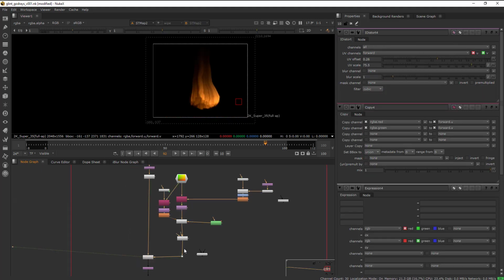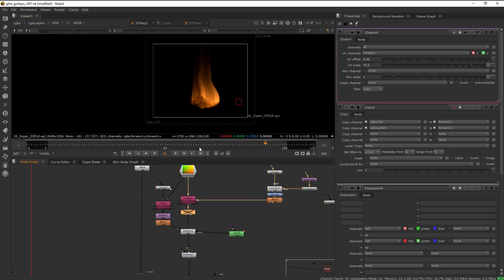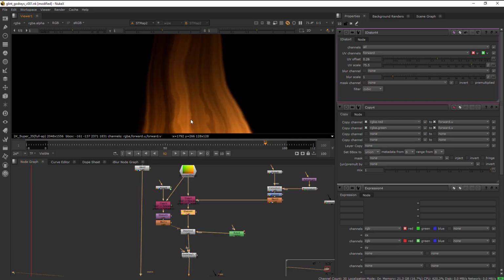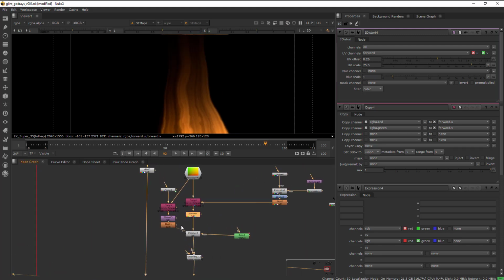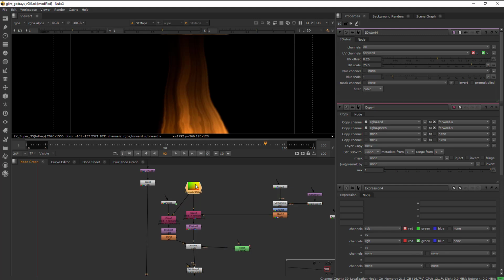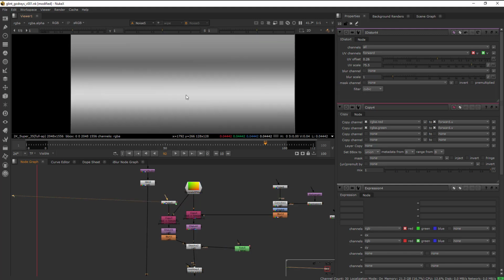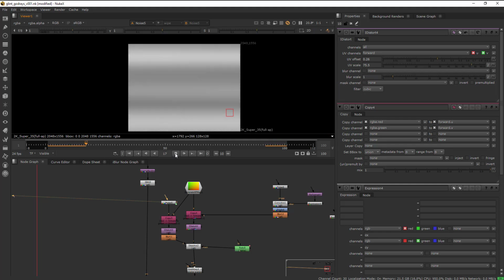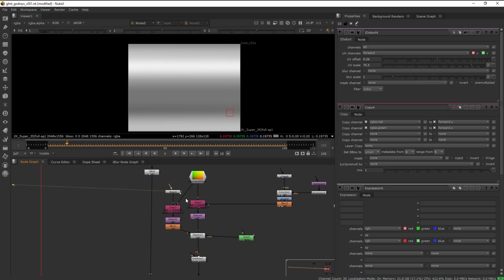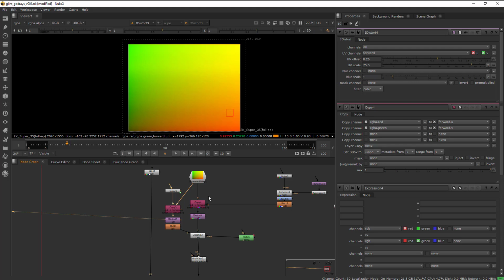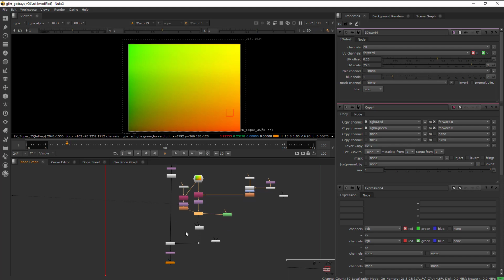Okay, so if we go down here, we see that if I turn off this, we are losing that detail. On the other side, I'm basically treating separately the same STMAP with a different noise. This noise here is what gives the wavy movement to our flame. So I'm applying this noise and applying an iDistort the same way as I did on this side, and then I combine the two with the dissolve, where I can choose more of what I want to see.